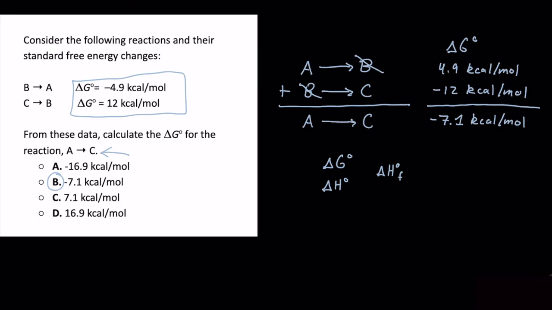Now the heat of formation of a particular reaction can be calculated by the delta H naught F of products minus the delta H naught F of our reactants.